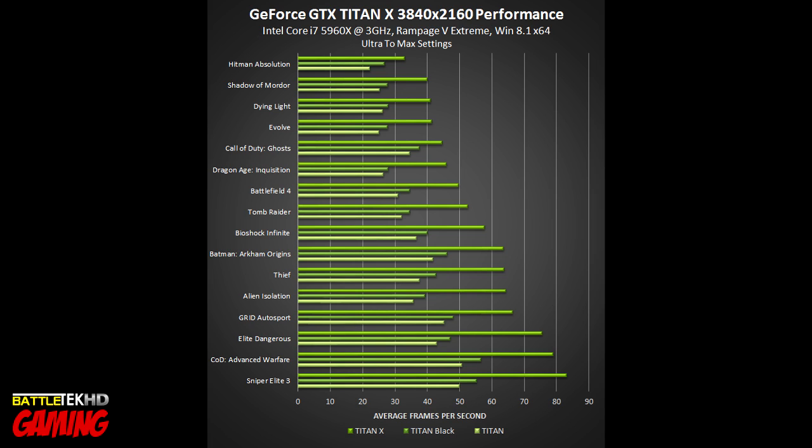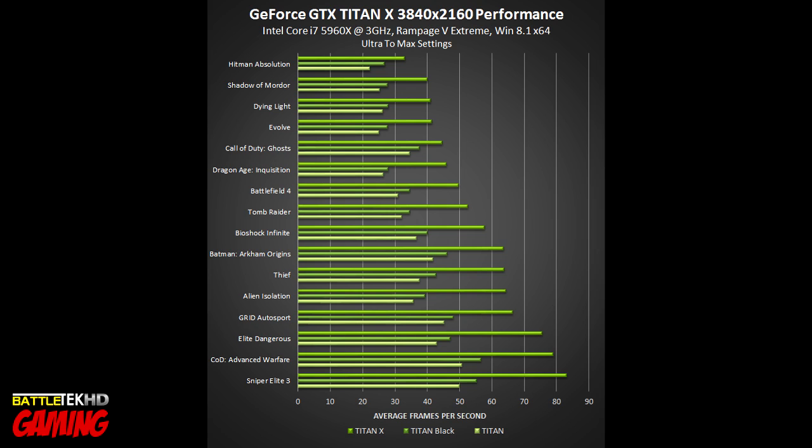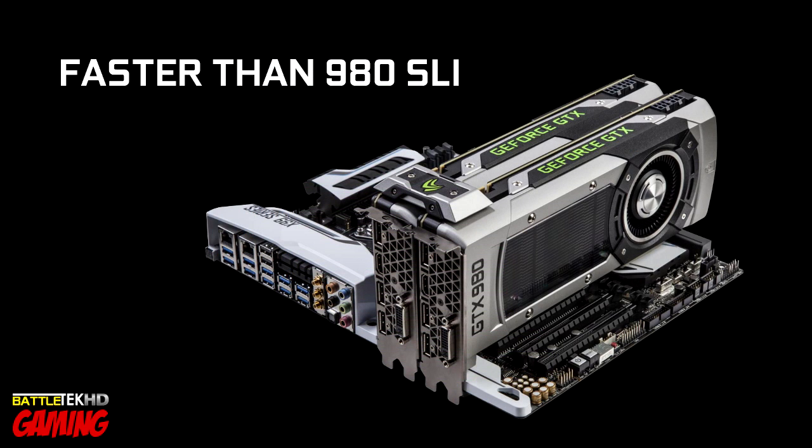The problem is most of us don't know this because nobody went out and spent a thousand dollars on a single GPU. But if Nvidia is truthful about the 1080 being at least twice as fast as the Titan X, then by basic math — if the Titan X can do this — we're looking at 80 frames per second on Sniper Elite and around 80 frames on Hitman Absolution. A card faster than the Titan X is definitely going to pump out much faster frames on a single GPU.